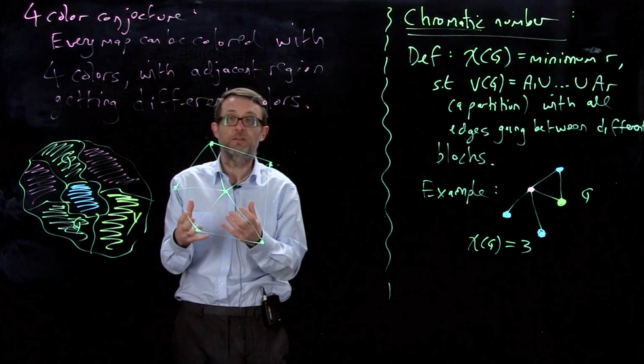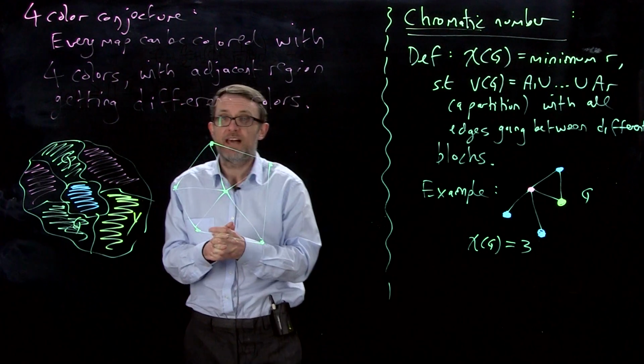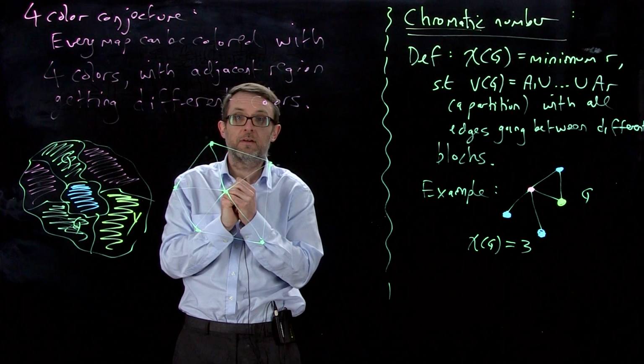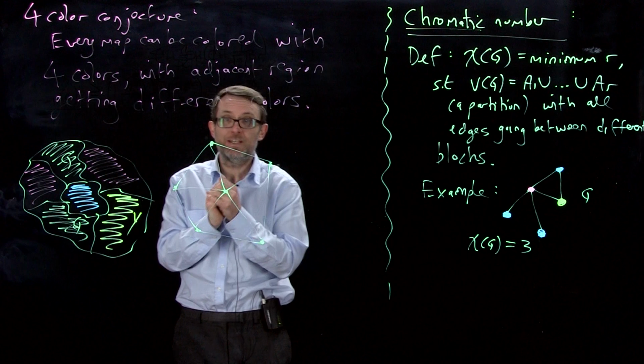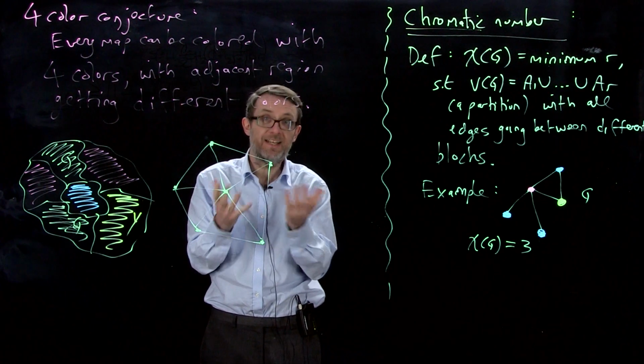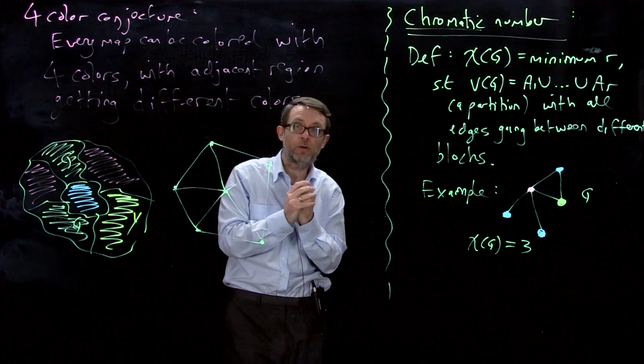It's the assignment that uses the least number of different frequencies. Another example, maybe the vertices of this graph represent 5 committees. And there's an edge between 2 committees if the 2 committees have a member, at least one member in common. Well, then what would a coloring of the graph be?